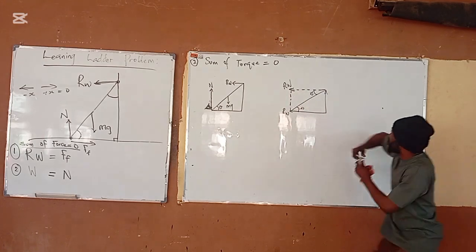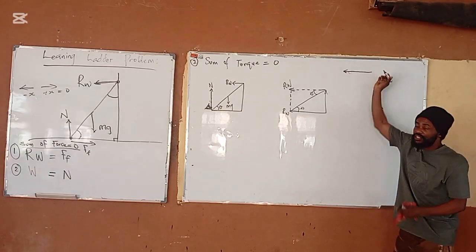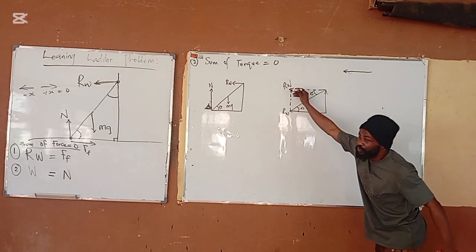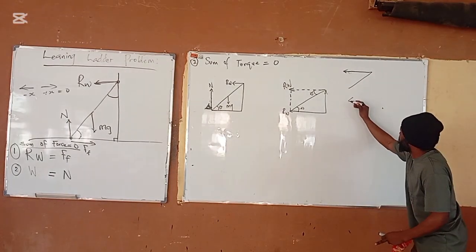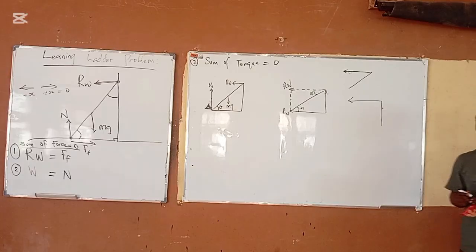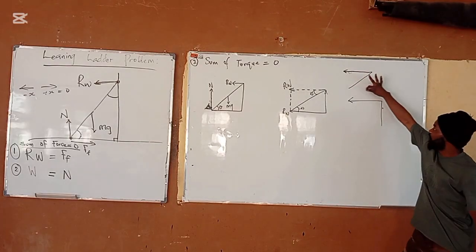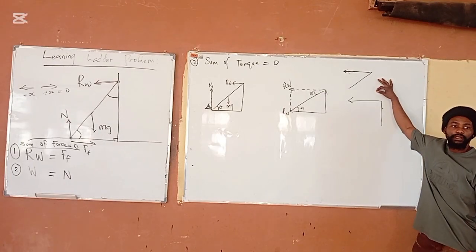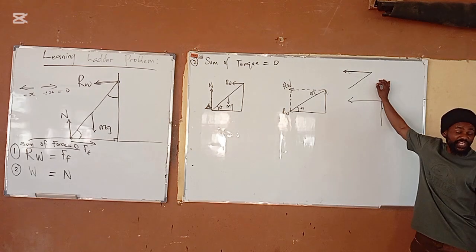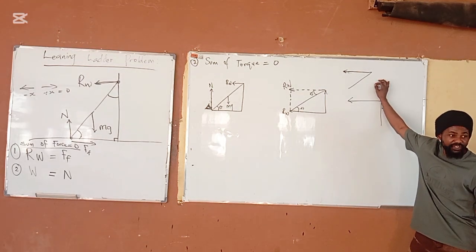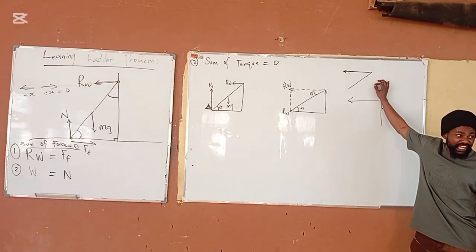How do I make this distance? Notice, I have it like this. Watch, so you don't think I'm playing magic. I have it like this. How do I make RW, which is the force, and look at the distance here? How do I make this thing now to become like this, to be 90 degrees? I have to carry it like this and go like this, Shebi? Yes. Open your eyes! If you think your eye is failing you, you open it well. Because sometimes the reason you are finding it hard to understand is that you are not opening your eyes enough.